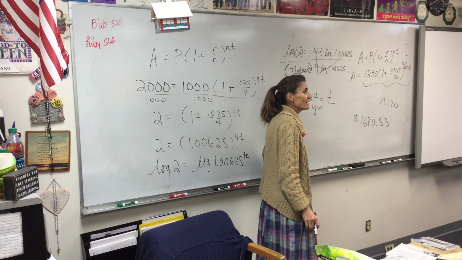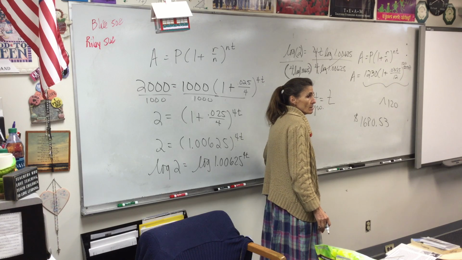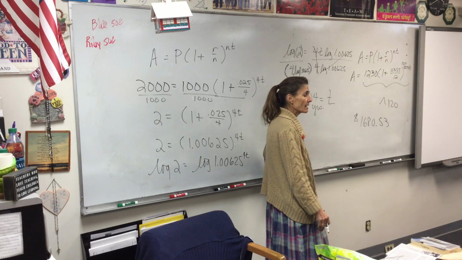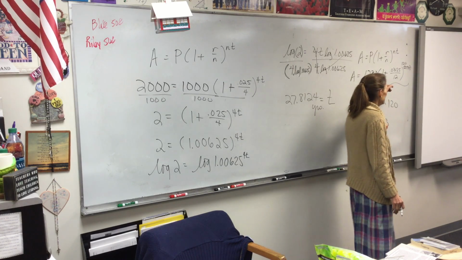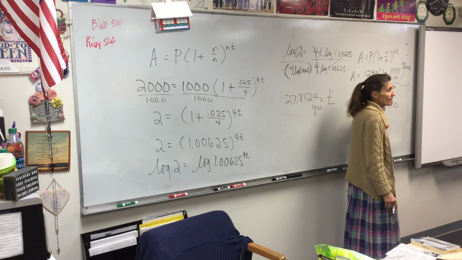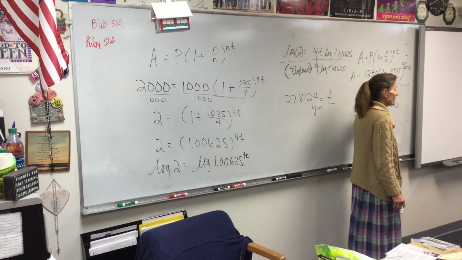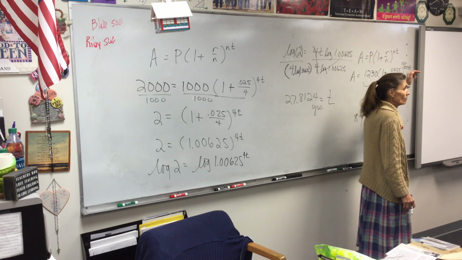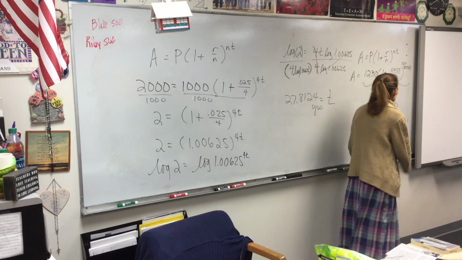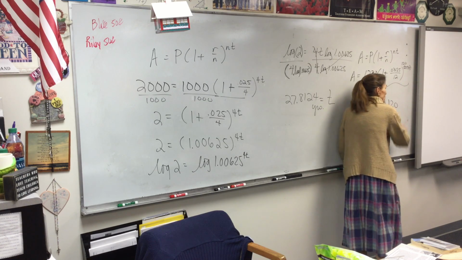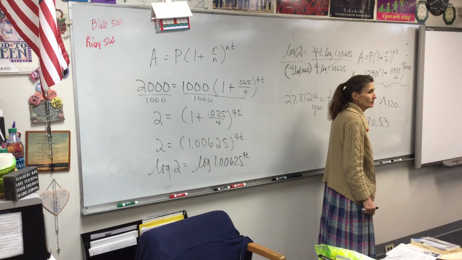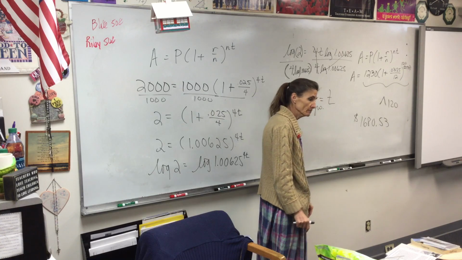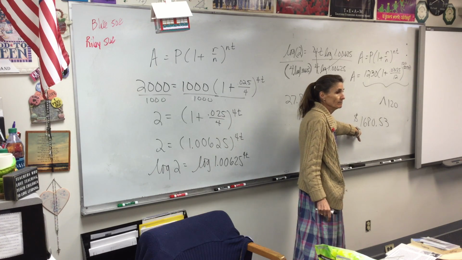Okay, so if you're not getting that, I want you to start over, clear out, start over, press exactly what I tell you to press. Don't press anything I don't say. 1 plus 0.03125 divided by 12 equals. Raised to the 120 equals. Times 1230 equals. And you should get this.